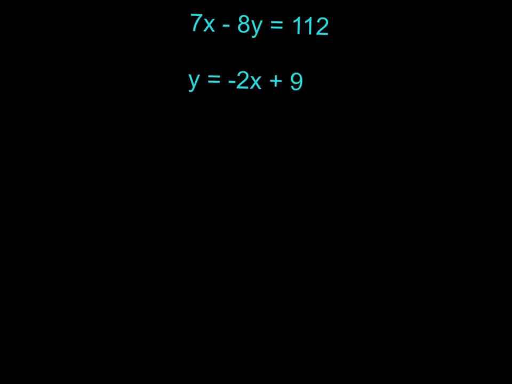The next few examples, we're doing the same thing except the systems are set up differently from the start. So we still want to substitute one equation in for the other. However, in this case, we have one of them in slope-intercept form, however the second one is not. But what we can do is take the equation that is in slope-intercept form. This is saying that y equals negative 2x plus 9. We're going to plug that in for y.